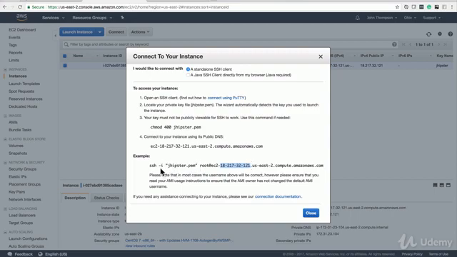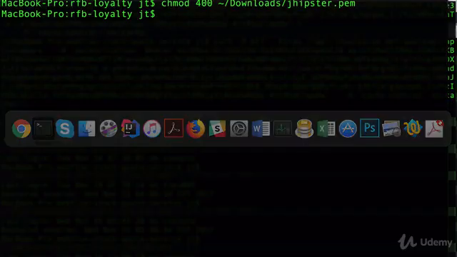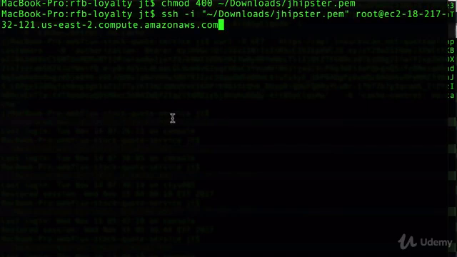I've copied this over and modified the command slightly. I'm using -i to specify the key, and the tilde means my home directory, Downloads, jhipster pem.